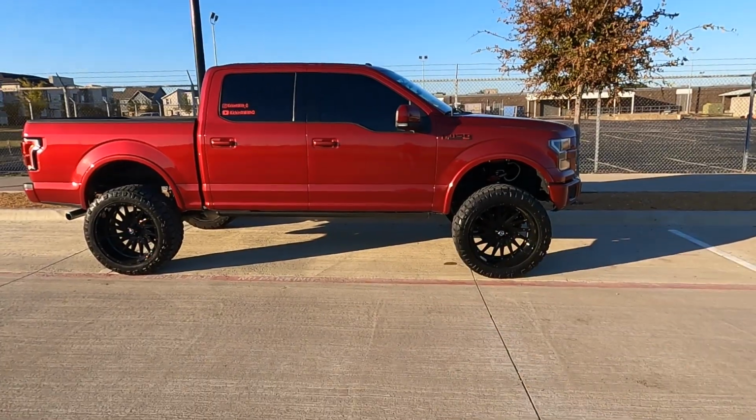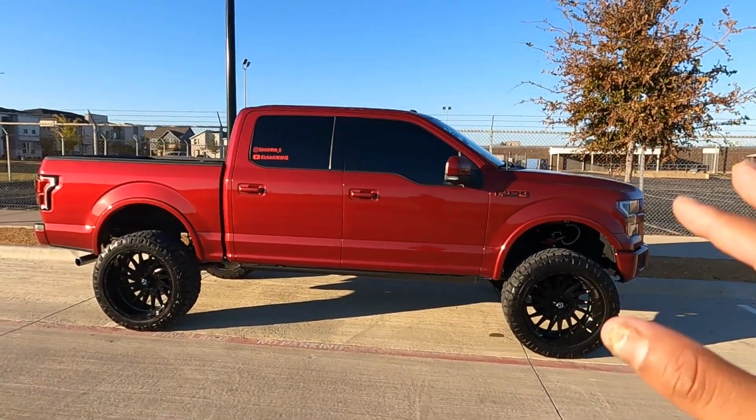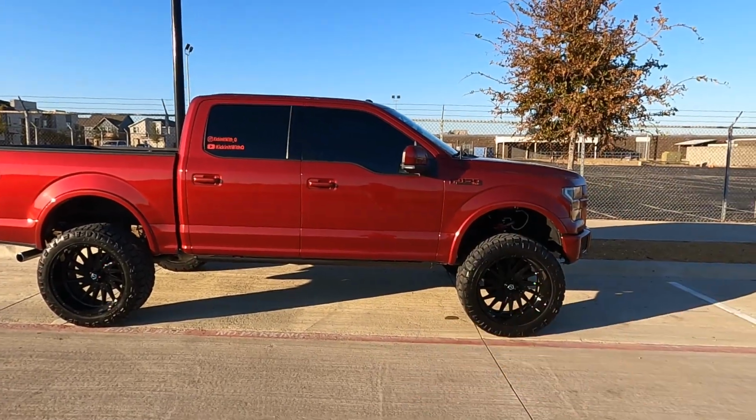So with bigger wheel and tire packages, you're going to run into finding a shop that can handle and balance and mount them, guys. You cannot go to your regular dealership. Maybe some special Ford dealerships now, because this is becoming a popular trend. They're probably preparing and getting the proper tools to do this type of stuff. So just keep that in mind. It might just be a little harder to find somebody to help you mount, balance, and do all that stuff to your truck with your 37s.